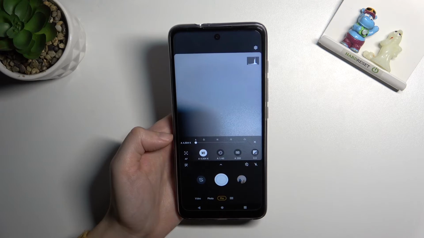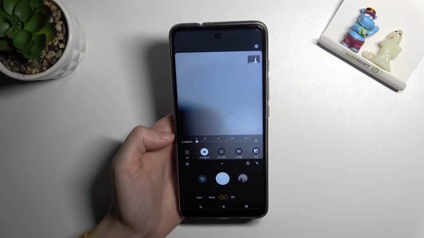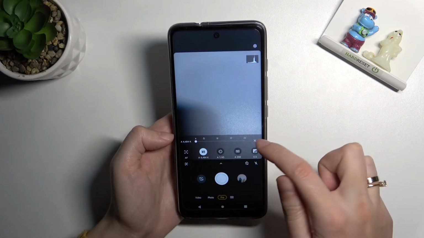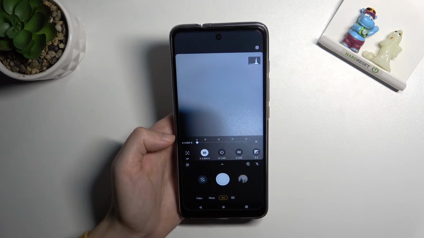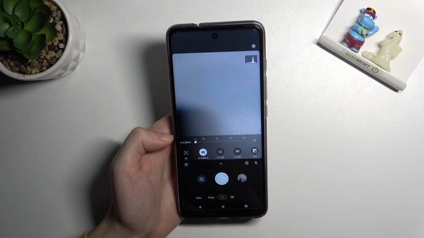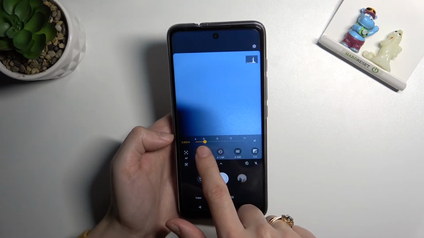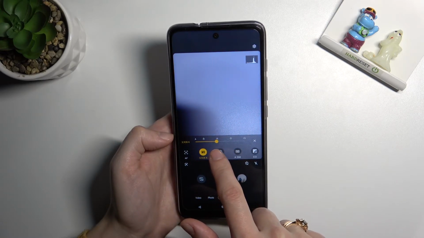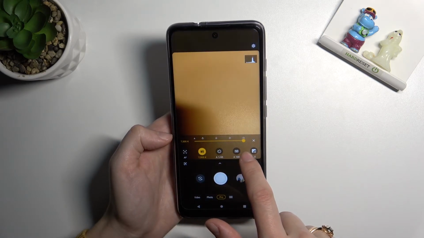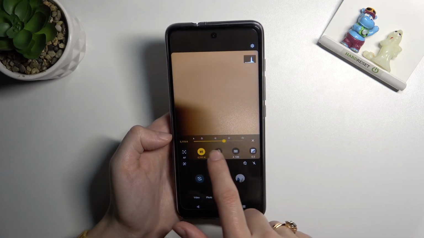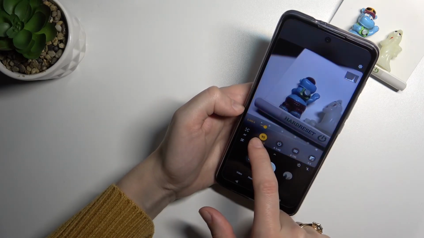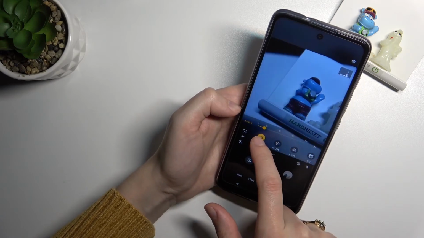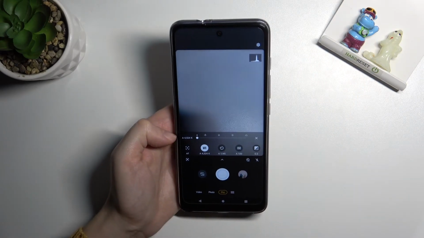Now let's move to the next option, the white balance. So we can change the temperature of our picture in Kelvin degrees. As you can see here on the slider above it, we have small icons that suggest which light is good for which conditions. So for example, we can pick tungsten light, white fluorescent light, daylight and cloudy light, or just use this slider smoothly like that. And as you can see, this is a balance between warm and cold tones of our photo. To go back to auto, let's simply slide to the left.